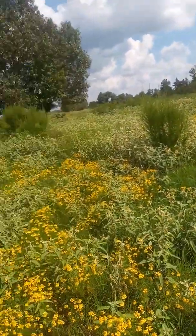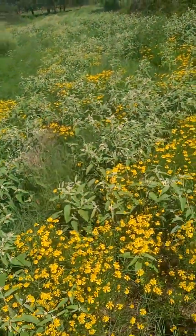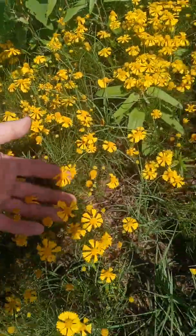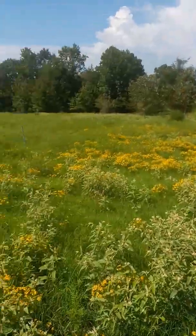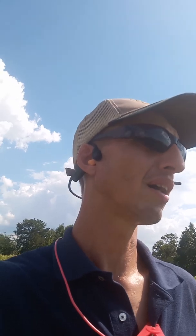But what else can you do? Well, one thing that deters armyworms is tall vegetative diversity in your plant species, especially when it's not just leafy grass growing up. So we've got all this diversity out here, and that actually deters the moths when they're flying around to lay their larvae that turn into armyworms. So again, another good thing about high density grazing, you want to stockpile and you want to have some very high forage for other reasons, but one of the side benefits is you're probably not going to have a super crazy infestation of armyworms. So you're going to have some, but that's okay.